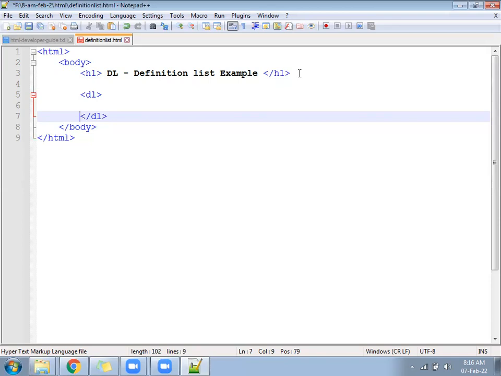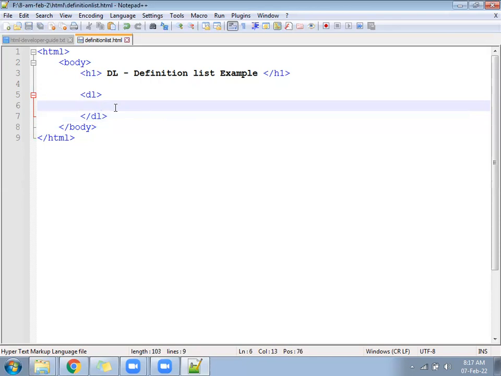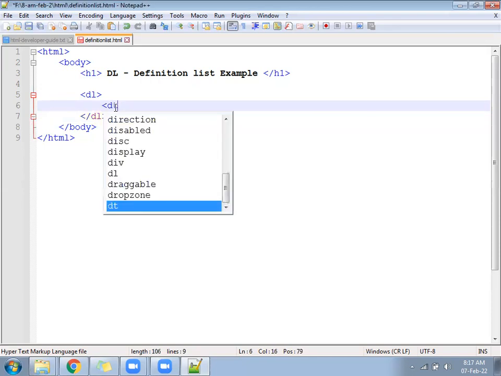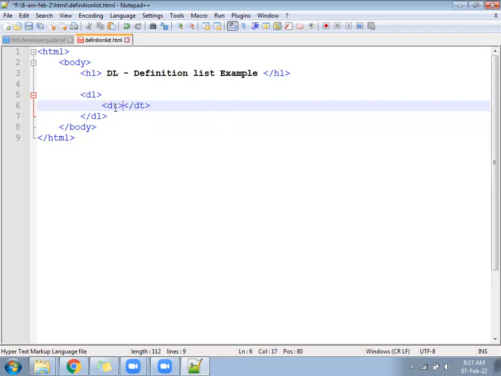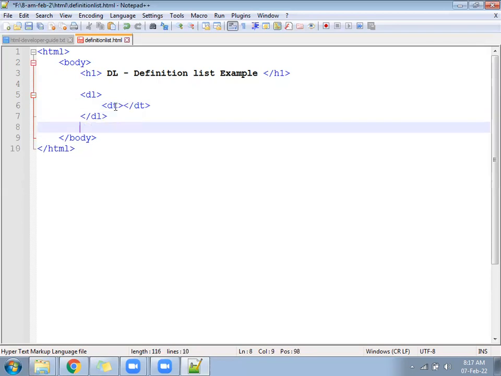After that, under the DL tag, you will follow the DT, definition title. DL is the parent element, parent tag. Under that, DT we follow. We have seen one day the font tag, if you remember.